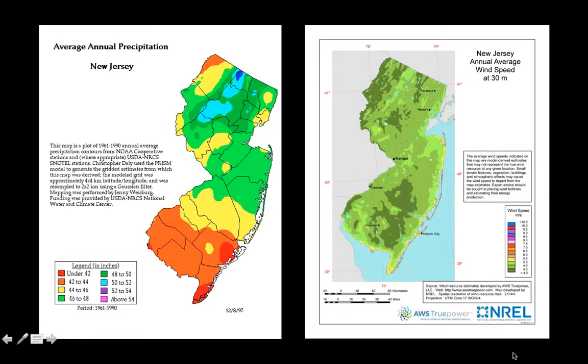Now these are average annual charts, which means that it's not taking into account what could happen on a specific day. So I'm going to bring up an example of a specific day by using Google Earth, which is a wonderful resource for teachers.